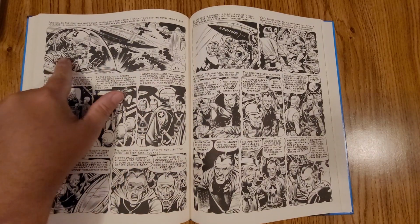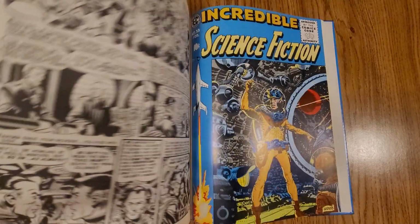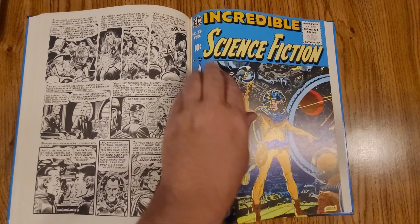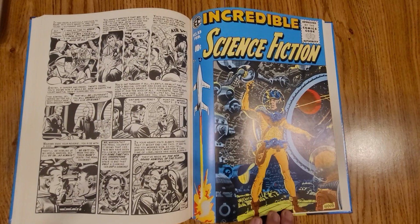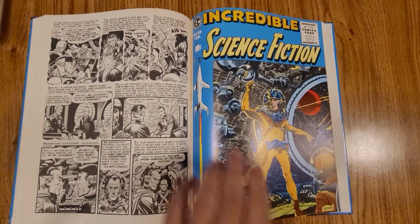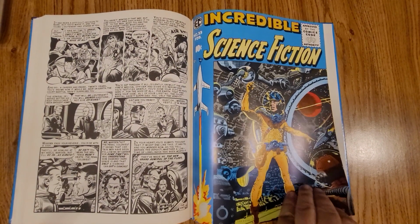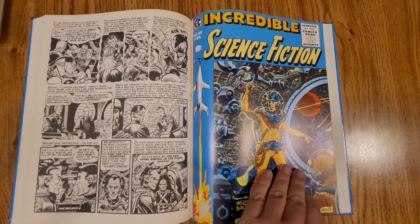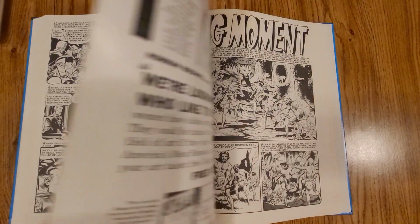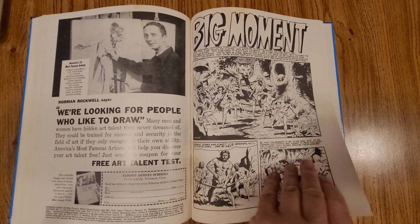Oh, that is just so cool, though. I really love that kind of stuff. This is issue number 33, and I think this was February, so that would be 1956. And then this was the last one that was in there. Wally Wood did the cover. I know Jack Olick and Al Feldstein did the stories that were in it.